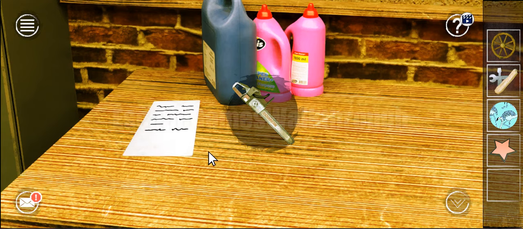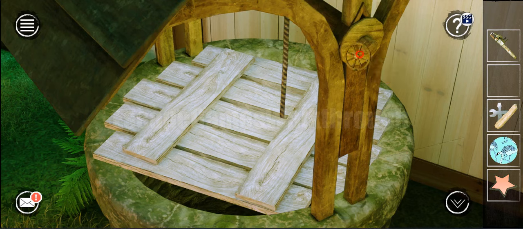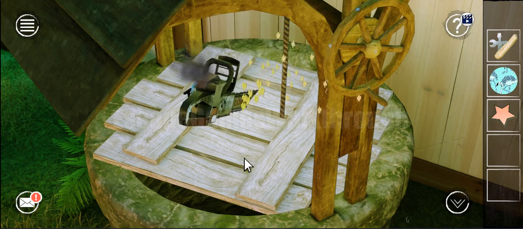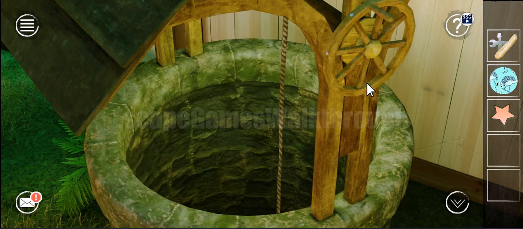And get it. Also, here's a note. It's just a note. There is no hint in this note. So, going outside, we have a wheel to attach here, and also with the chainsaw we can remove these wooden planks to lift the bucket up and see what's hidden inside it.